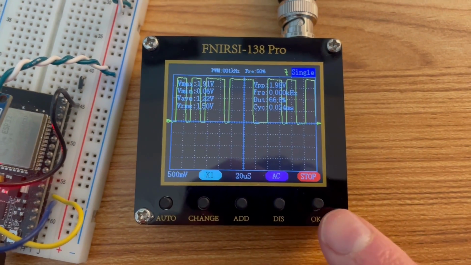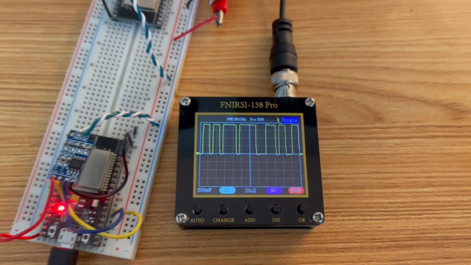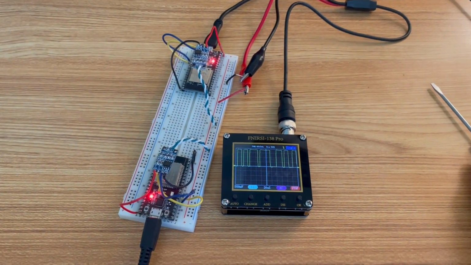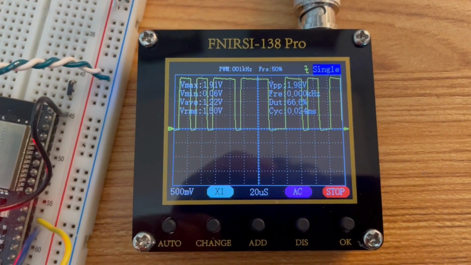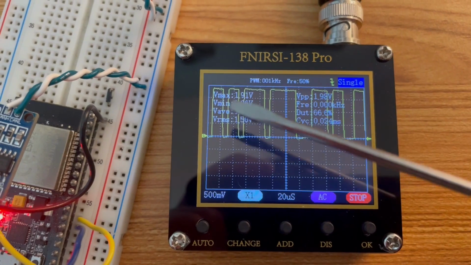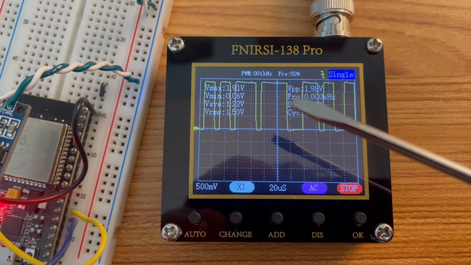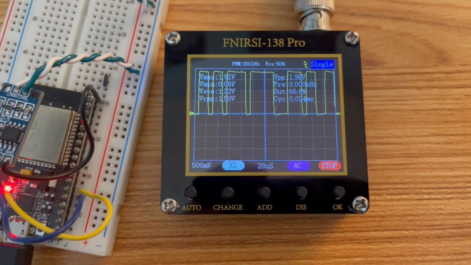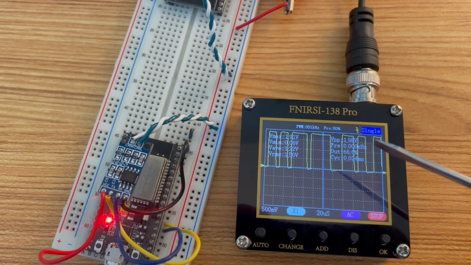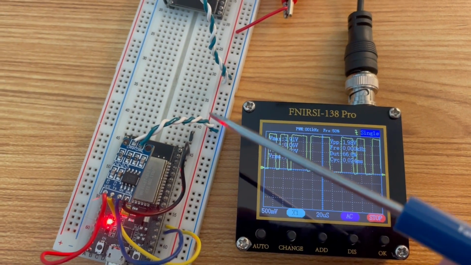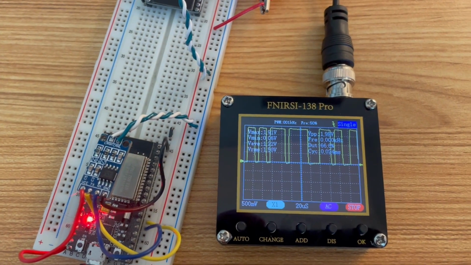So I'm going to get rid of this text so we can more easily see the square wave. So this is the data that is currently being transmitted on the CAN bus. So let's look at the voltage values. We can see that the V peak to peak, which is a better proxy to look at, is 2 volts. So what this is telling us is that the maximum voltage between CAN high and CAN low is 2 volts, which is consistent with the CAN standard.